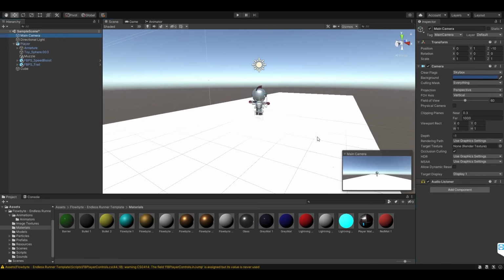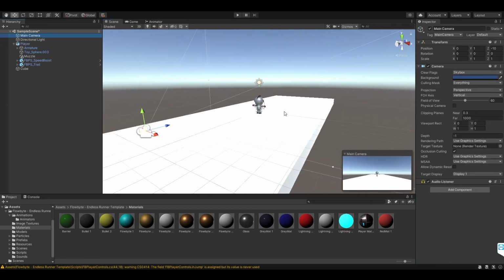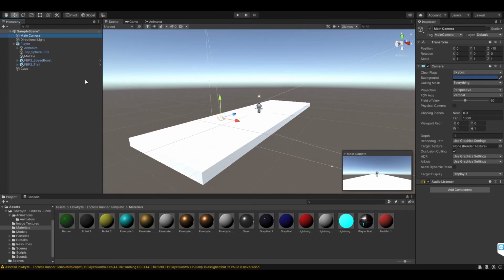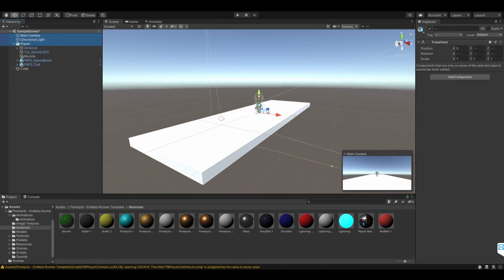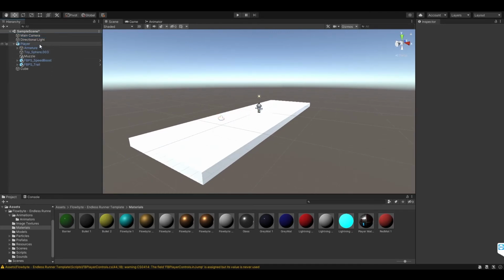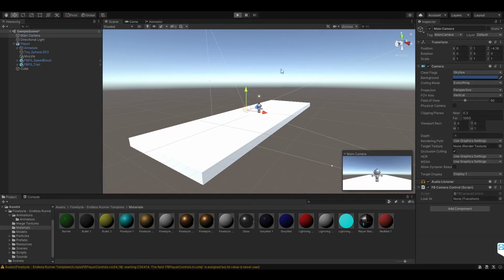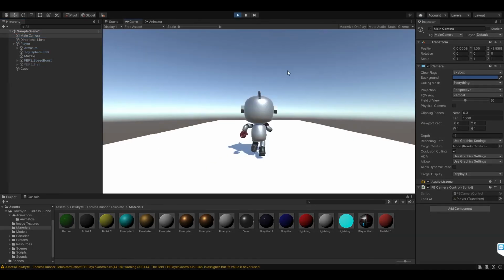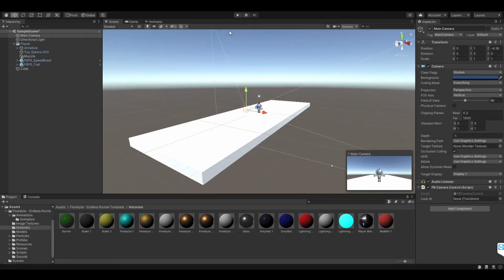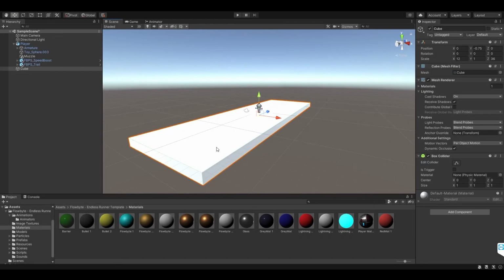Once the character's in and the block's ready, you click on your camera. We're just going to set that up. You need to add a simple script called camera control. The camera control script will follow the player, and you just position the camera anywhere in the world space and it will follow from that position accordingly. You can also drag and drop the character where it says look at in that script, but it does it naturally as well as it's feeding from the player tag.